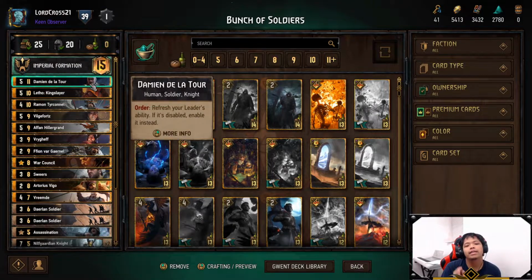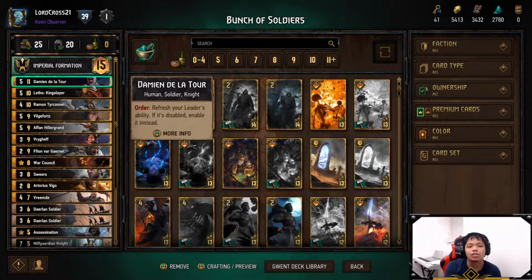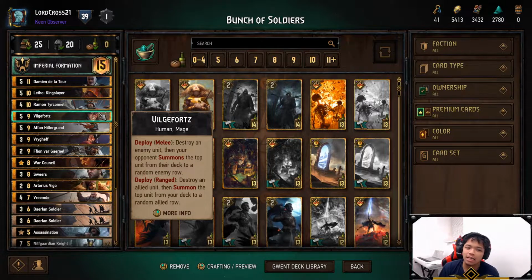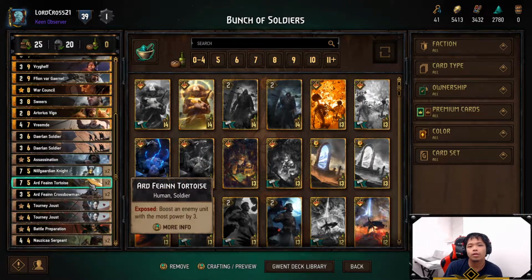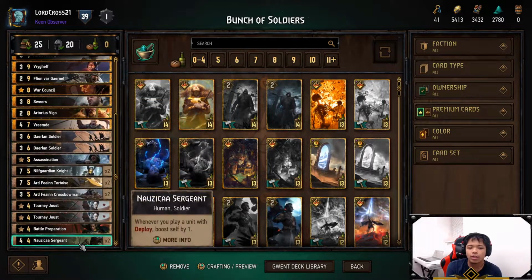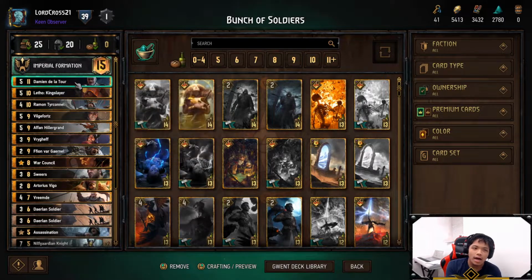Damien Delatour is a card that works pretty well with this deck, because it's a card you probably might not want to play in the 3rd round unless you can combine it with Vilgefortz. But Vilgefortz only lets you do the summon, and the problem with most of these cards is that unless you get a card like the Nilfgaardian Knight or the Ardfane Tortoise on top of your deck, it's not really going to serve too much of a purpose. I guess you can do it for the Nausicaa Sergeant as well, but that might not do so well.